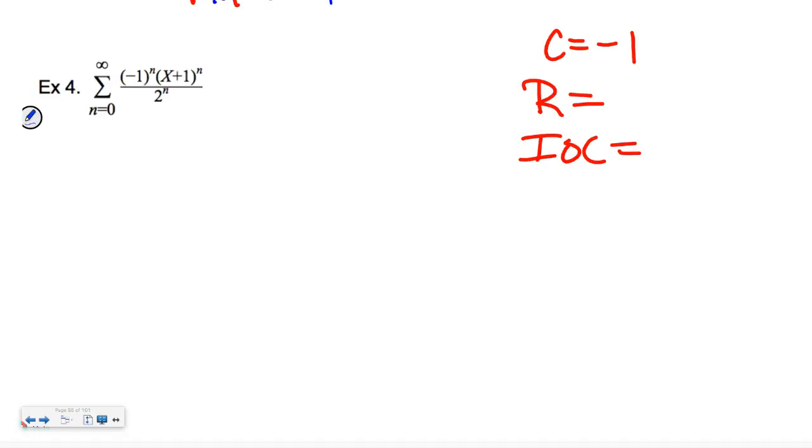Last one up. Are you ready? Let's begin. My center is -1 because I'm doing x minus -1. It's always x minus the center. So I'm centered, basically graphically I've got a little asymptote probably, but let's go work it on out. I'm going to take the limit as n approaches infinity. I've got an alternating power series. I'm going to use the ratio test, and what do you think the absolute value does to the alternator?